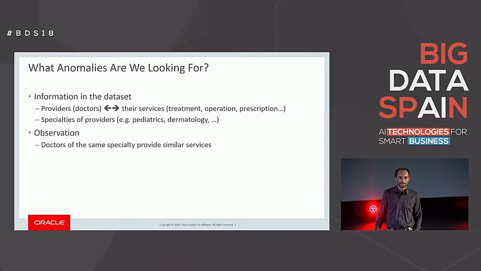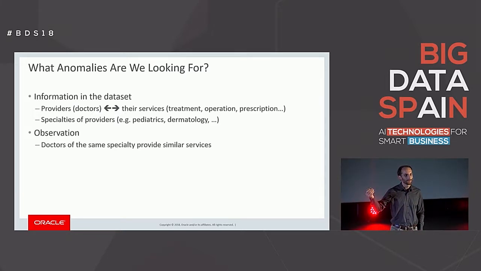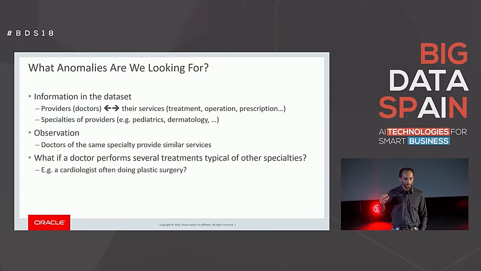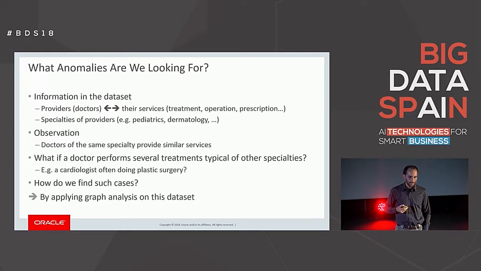So what we're trying to look for in this graph is anomalies. The graph has, as I said, doctors that provide services, so treatments or prescriptions and so on. And obviously, each doctor has a specialty. There's going to be a dentist, an eye doctor, all kinds of doctors. And we can expect that each doctor will be offering services of their own specialty. So the anomalies we're going to look for are doctors that perform some operations which are typical of other specialties. Those are anomalies in the data because it's unexpected, and then you may want to look into it and analyze why this is happening. Maybe somebody is trying to put in more treatments than they actually need to get money from the tax system or something like that, right? So how do we find these cases? Anomalies are rare, just by definition. We have many of these entries in the data set, and we are looking for very few which are anomalous compared to the overall.